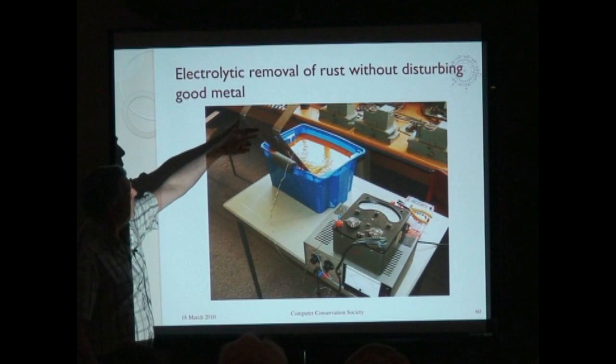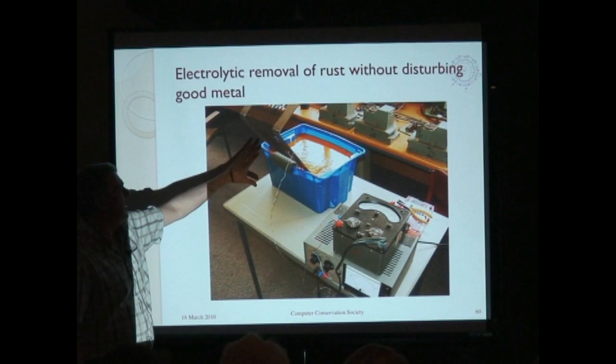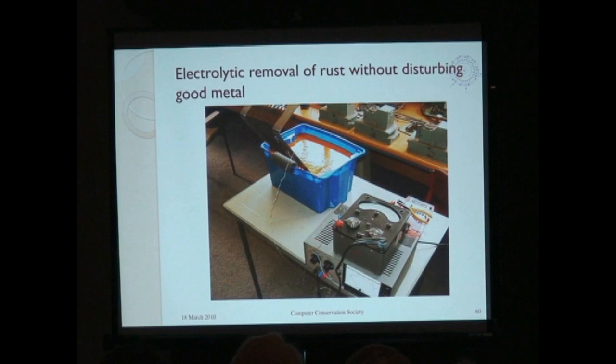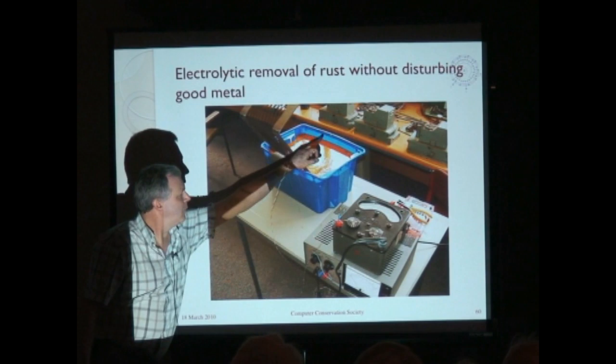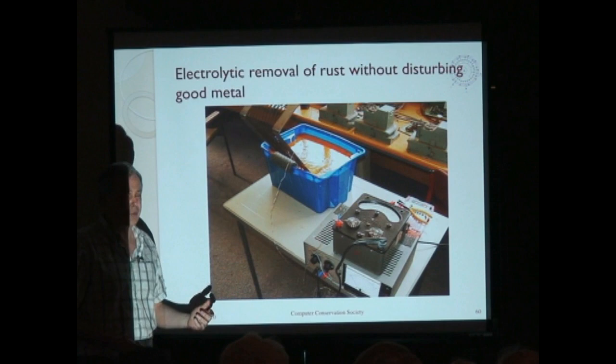Another thing we did, because I mentioned there was a lot of damage to metalwork, this chrome is pitted with rust. By passing electric current through it and using a vat that's actually just water with a bit of washing soda dissolved in it, it's possible to remove the rust. What you do is you place a number of wires, which you can just see hanging out there, hanging on bits of copper wire, and they have, I think, 3 or 4 inch iron nails hanging on them, which are sacrificial anodes.